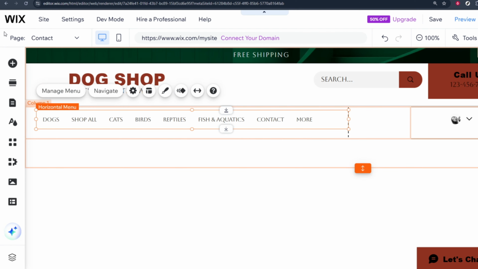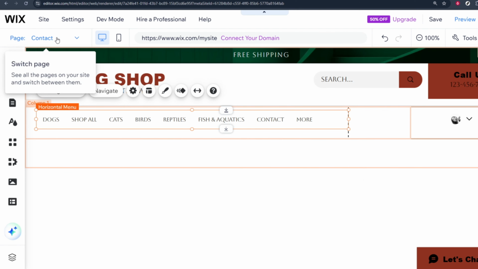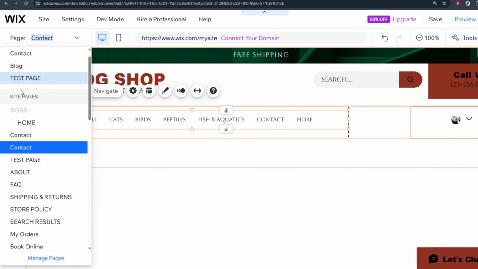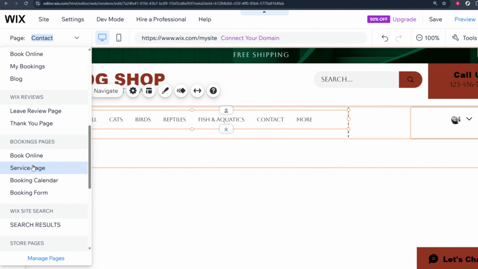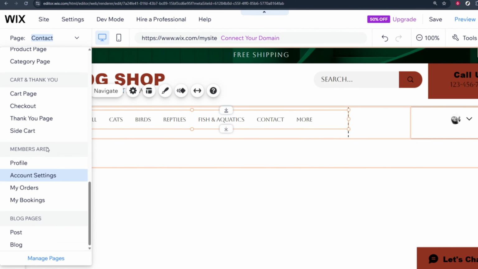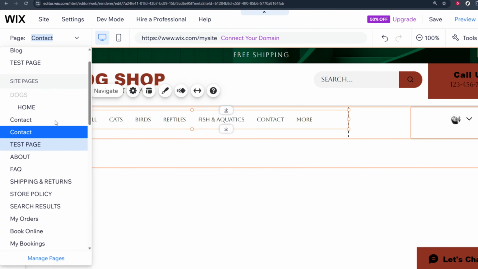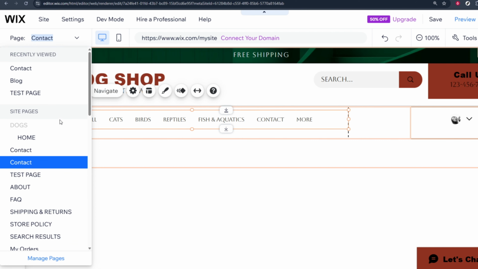To start off, you'll want to head over to your website's editor. Once you're there, look for the Pages menu. This menu is typically located in the side panel, known as the site structure, where all your pages and sections are displayed. Clicking on the Pages menu will open up a broader view of how your current pages are organized. It's a bit like opening a drawer to see all the folders you have, giving you a big picture view of everything that's happening on your site.